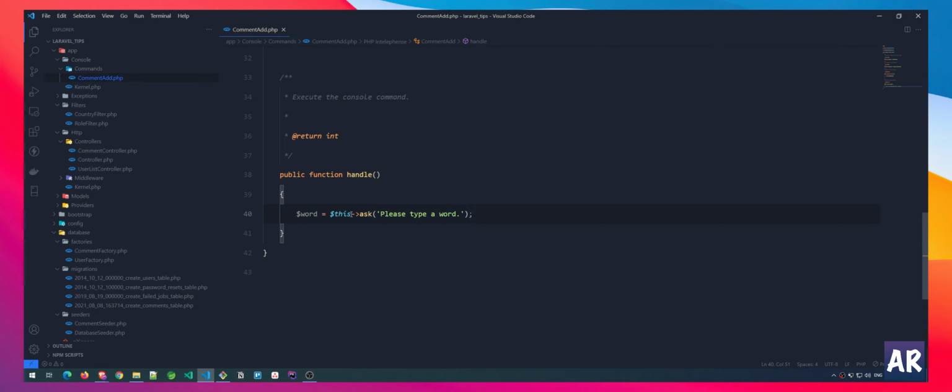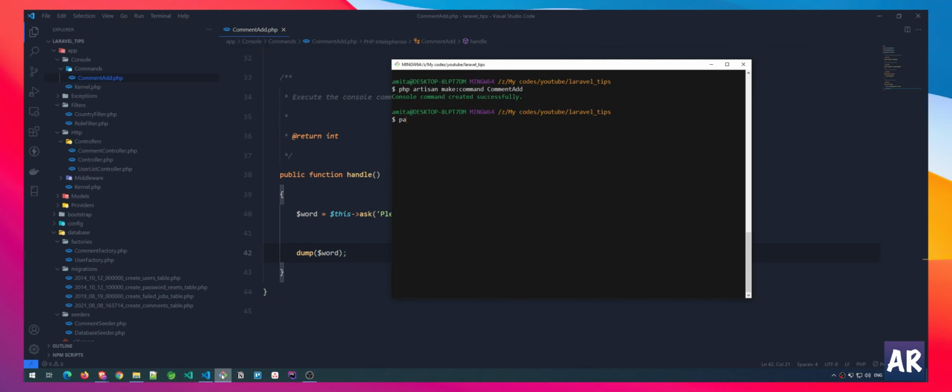Now obviously if we do this, and then if I dump the word, like this, PHP artisan comment add. Okay, it will ask for the word. So let me type hello, and it prints out hello. That's quite easy. I think most of you will know this.